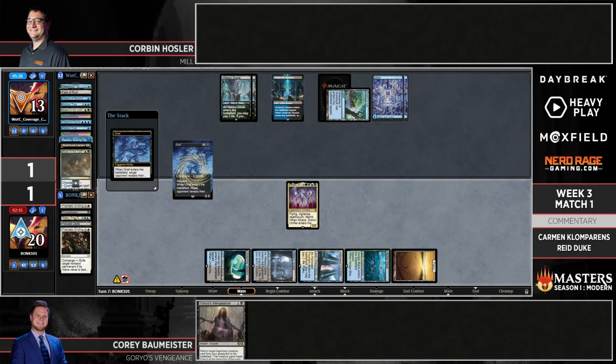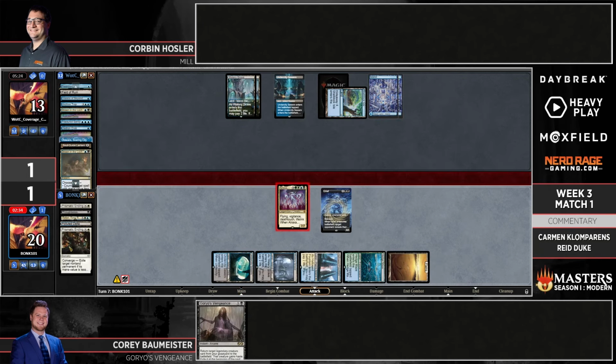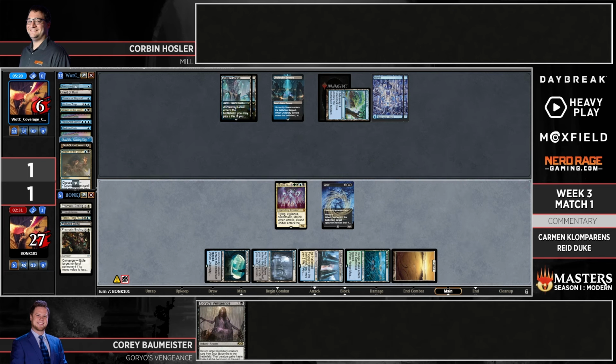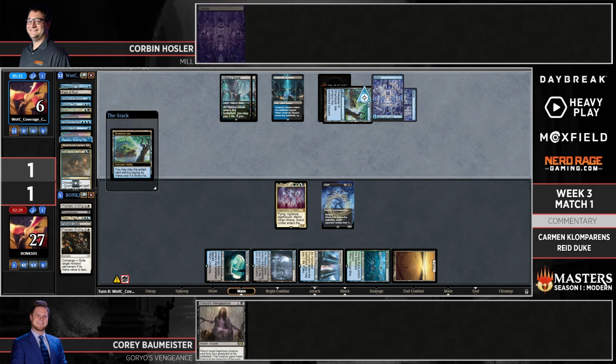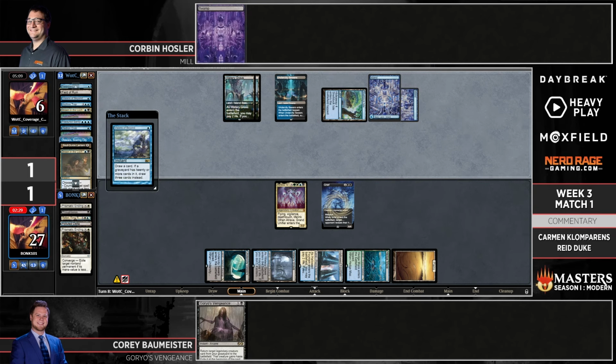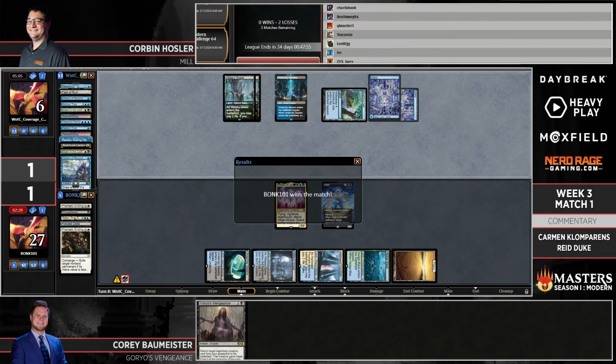All right, hard cast Grief. Probably an attack for 7 from Atraxa, and a couple crossed fingers from Corey. He's got to dodge a lot of bullets here. All right, let's see it. Drum roll. Swamp. That's 1 bullet dodged. Shelldock Isle tapped. Visions from Beyond. Surgical Extraction.